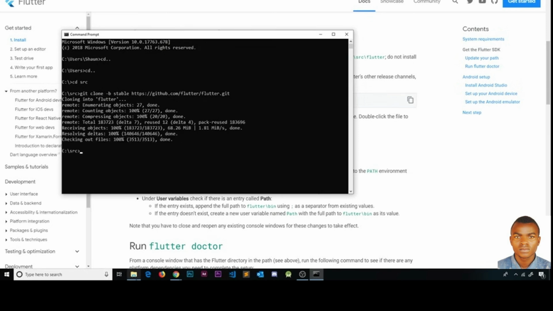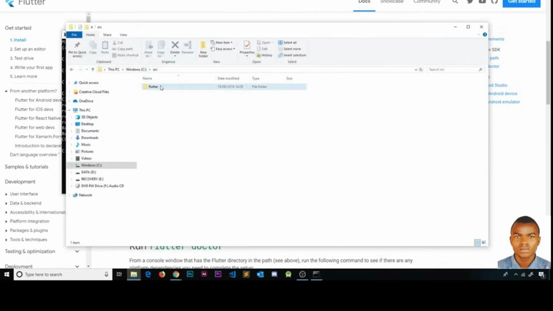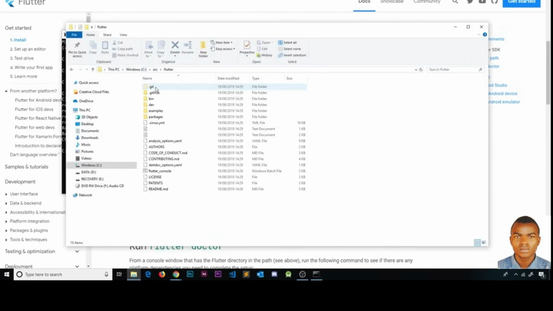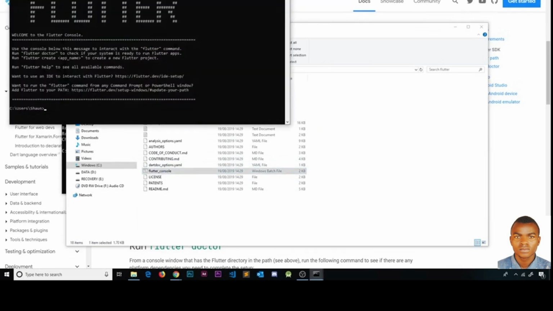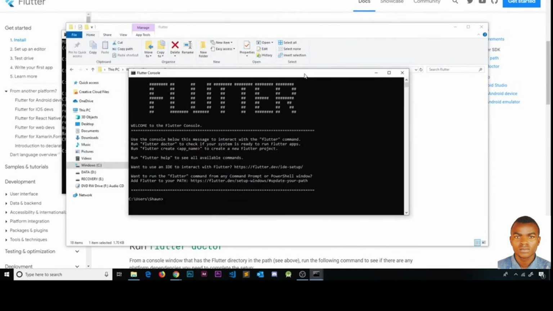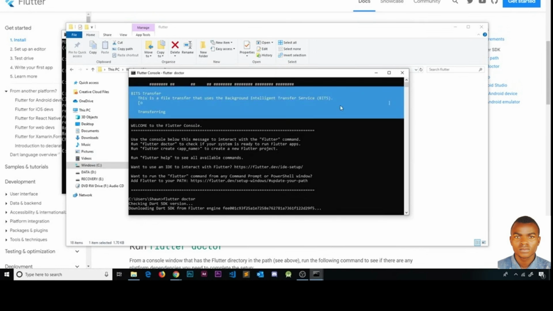Okay, so once that's installed, we can open up this Flutter folder inside the source folder. And now if we go down to the Flutter console, if we run this, we're going to get this Flutter console right here. So what we can essentially do now is run Flutter commands inside this console. And what I'm going to do is say flutter doctor. And this basically runs a little diagnostic for us on Flutter and makes sure it's installed correctly, I suppose.